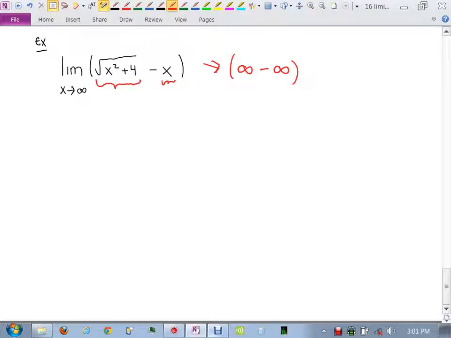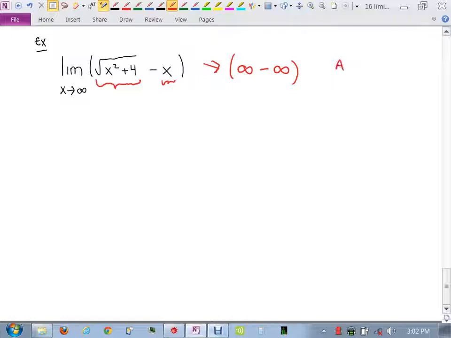You would think maybe zero, right? But it's not, because what you have is a number that's becoming infinitely large minus a number that's becoming infinitely large, but one of them could be getting larger faster than the other, so one might start to pull away from the other one, and there may be a difference between the two. Or it may turn out that they pull away from each other and they just stay at a common difference between each other. So you can't tell by this. And if you put zero, that's like big time wrong. This is just like zero over zero or infinity over infinity. We don't know. We need to do some algebra, some sort of trick.